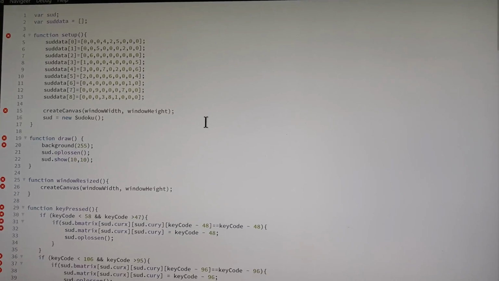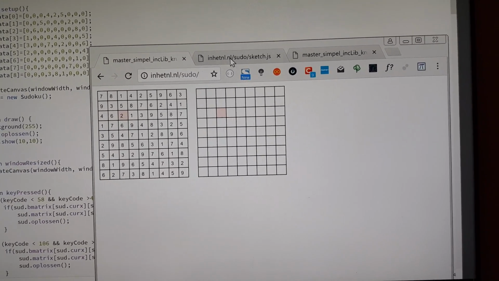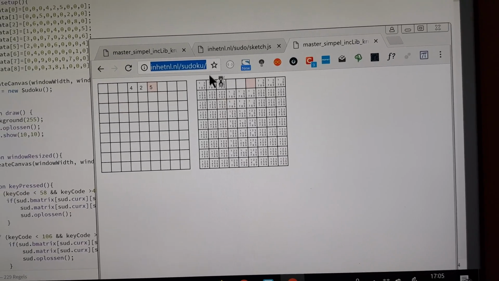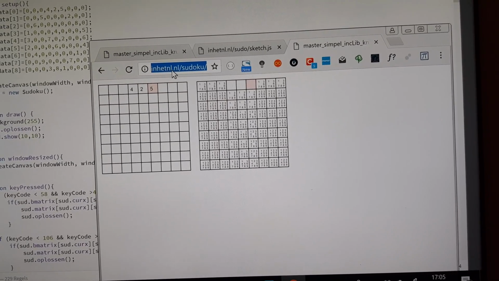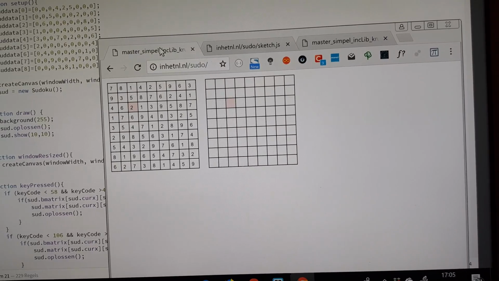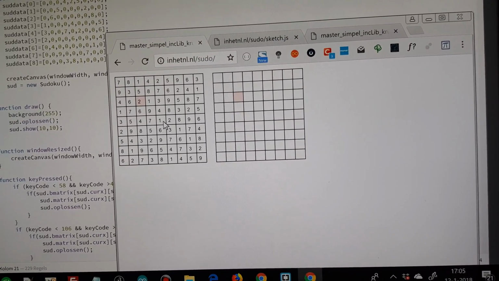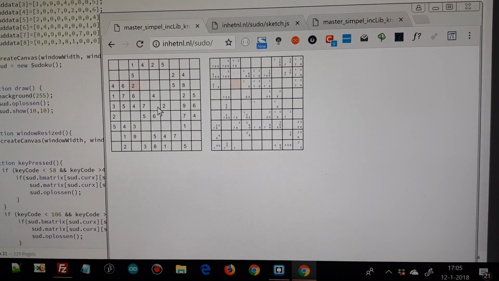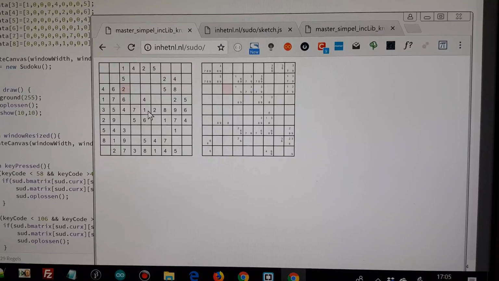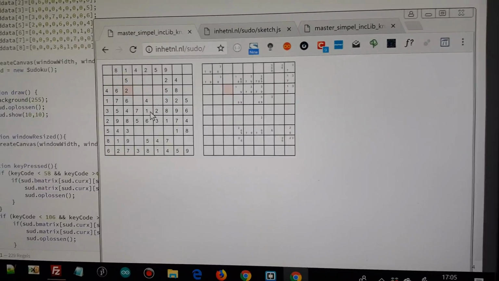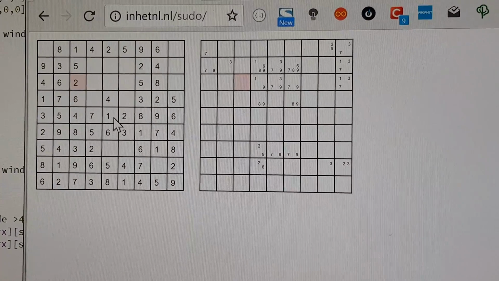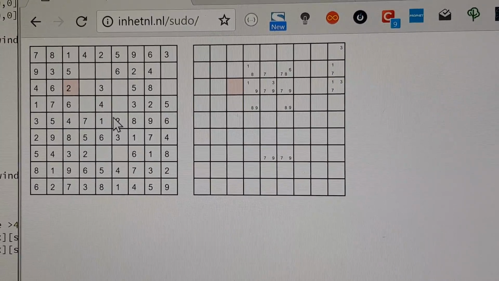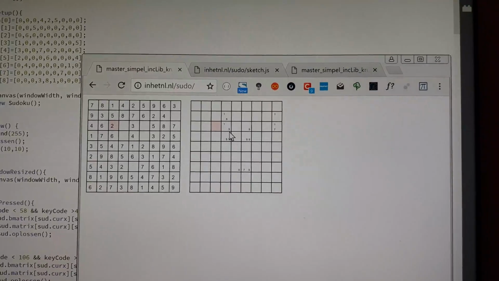So when you want to make use of it, you go to sudoku at this web address. And if you want to see the demonstration, you go to this one and you refresh. This one has a frame rate of 0.5, so you can see, otherwise it would boop. You see, it filled in completely. It's nice to see it slowly fading into the solution.